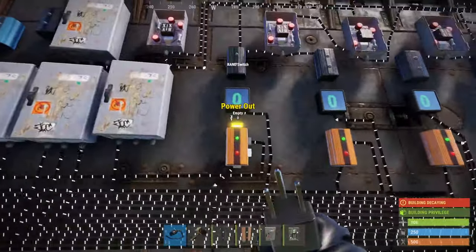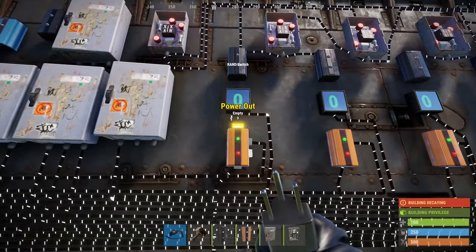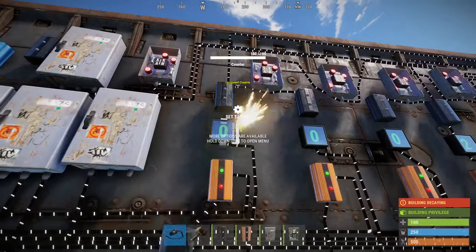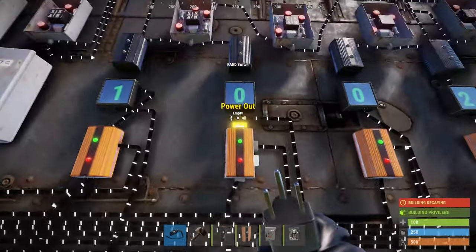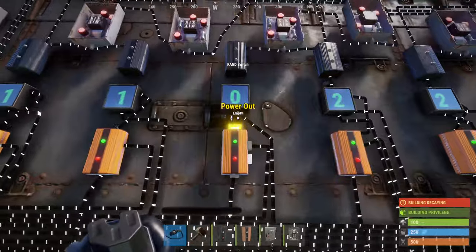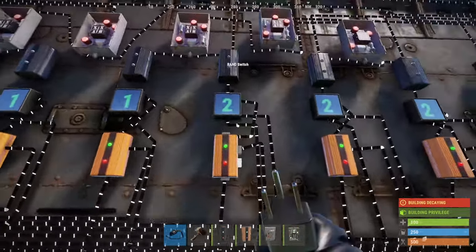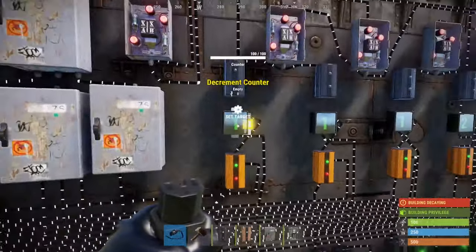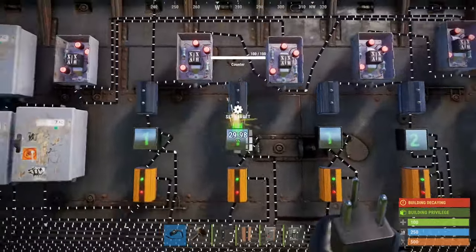make sure that you run the RAND power out up to the increment counters. So power out of RAND and the increment counter above the RAND. And so every time that the RAND ticks green, it'll show on the increment counter. And then you'll be doing the power out of the counter itself into the branch above.